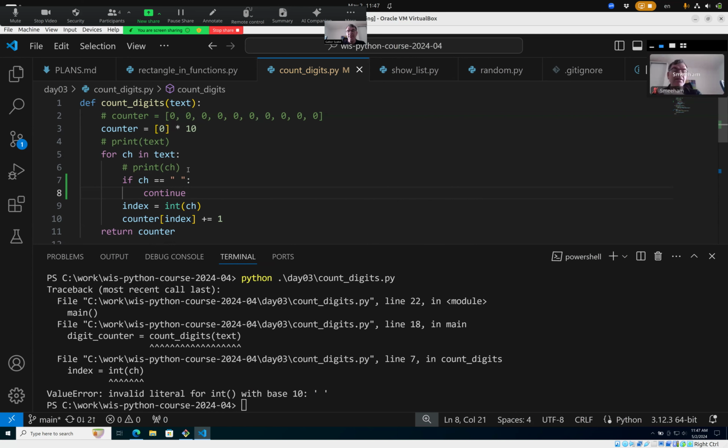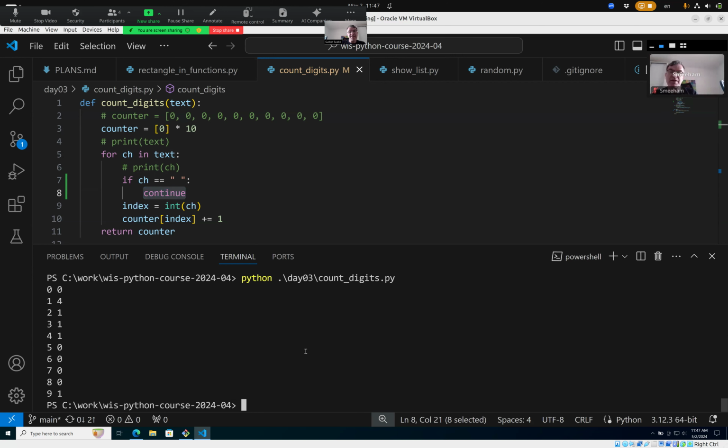What it does, maybe I haven't shown you: we have a loop here. Stop the current iteration, disregard whatever is after it, and go to the next iteration of the loop. So this continue says, go to this place again and get the next character, and don't do the rest of the code in the loop. If I run this now, it works, because when it sees a space, it says just skip it, go to the next character. I don't care.